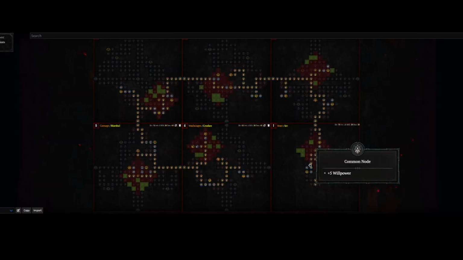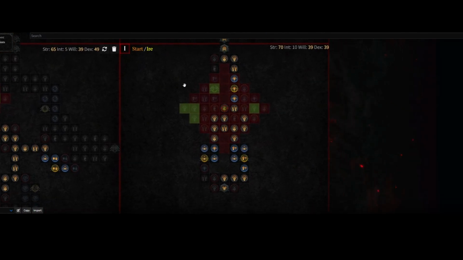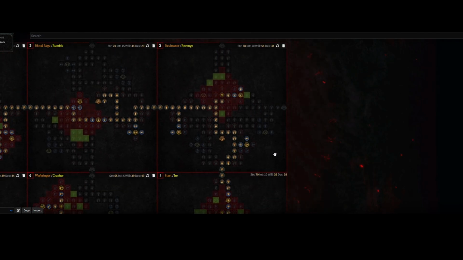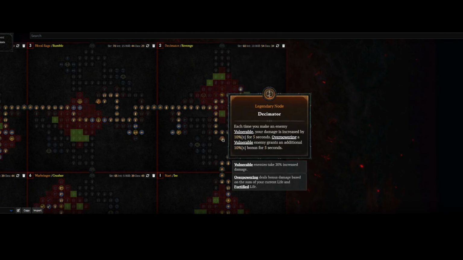Next is the Paragon Board. It's pretty straightforward. We want as much maximum life as possible. Key points of this Paragon Board are Revenge, Might, Rumble, and Crusher for damage. We're using the Blood Rage Legendary node for the 30% damage multiplier. Here's a quick overview of the Paragon.